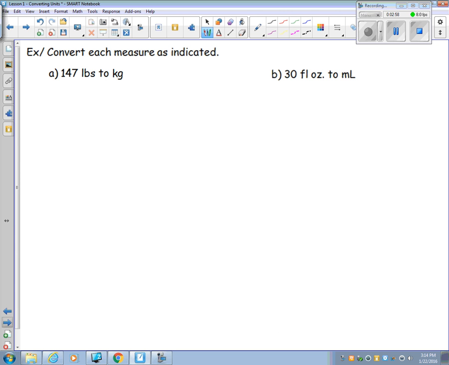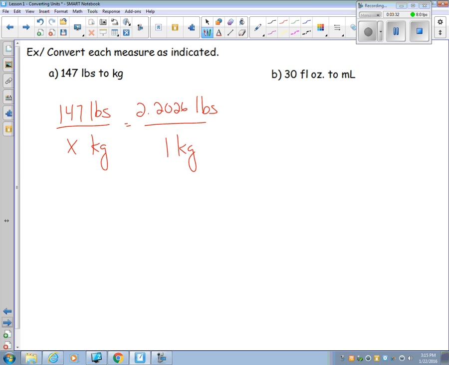Okay, the last example on the second page, we want to convert pounds to kilograms. So the way we start this off is write down what we know. We know 147 pounds is going to go with a certain amount of kilograms. I don't know the x, that's the part I need to find. From my table though, I know that for every kilogram I have, it's worth 2.2026 pounds, in the far right part of the table there. So I can write down the exact same ratio, the known ratio, with the thing that I want to find, and we can solve this.